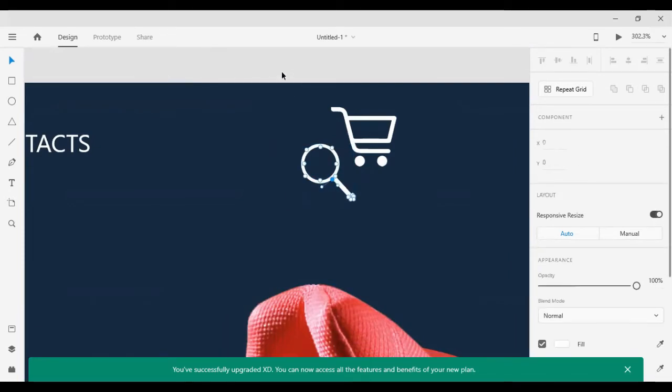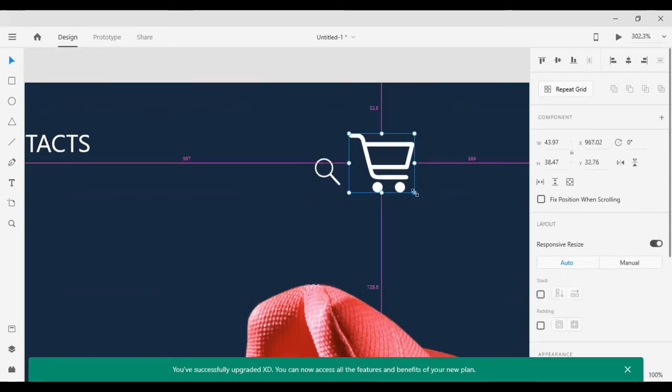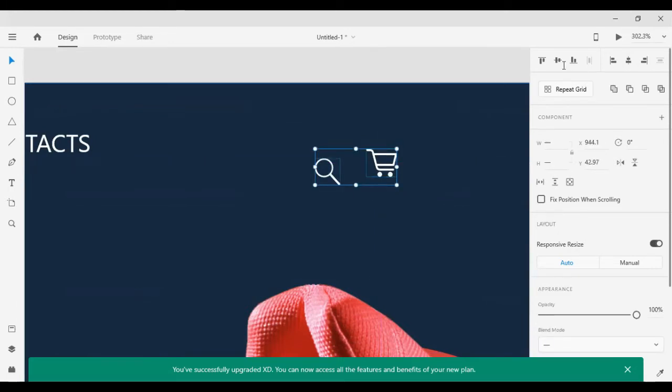Select this. Just click on it, make it smaller. Make this one smaller. Select the two and align them. Bring them up to this. Bring them in.